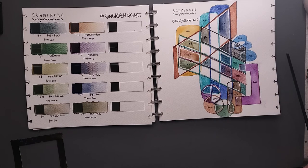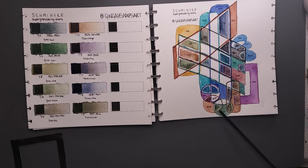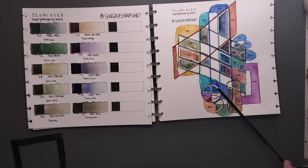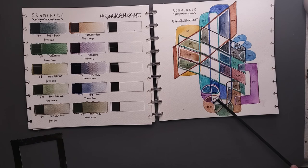Next, iterations of three. There are three iterations of PBR33, which is this one right here. And that includes deep sea violet, galaxy pink, and forest green. There's also three iterations of PV16 right here. And they are deep sea blue, galaxy pink, and glacier turquoise. Please note, deep sea violet is not one of them. That was the oops.